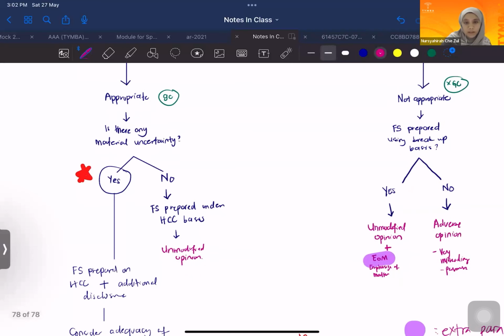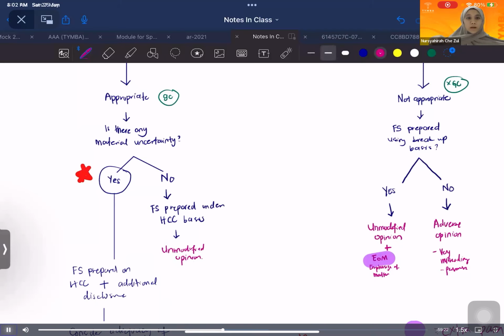So are you okay as auditor? Okay lah. This is what it should be, right? The company is going concern and there's no issue. So basically, as it is. Okay, so therefore we are going to issue unmodified opinion.